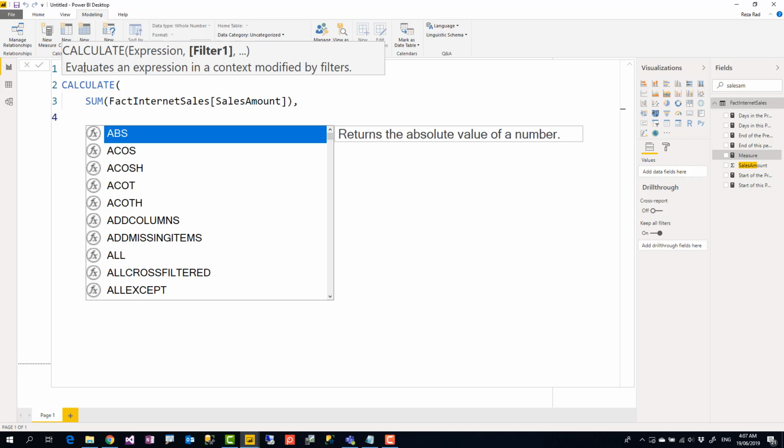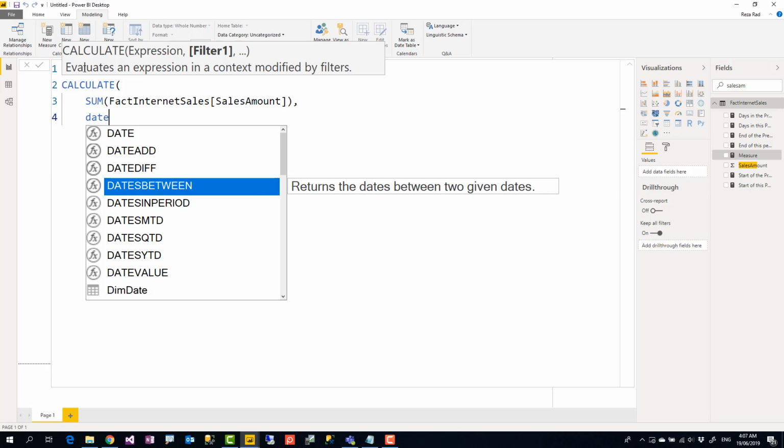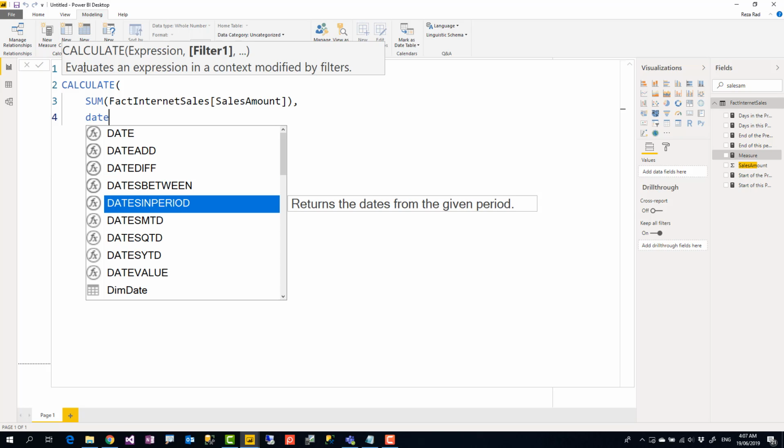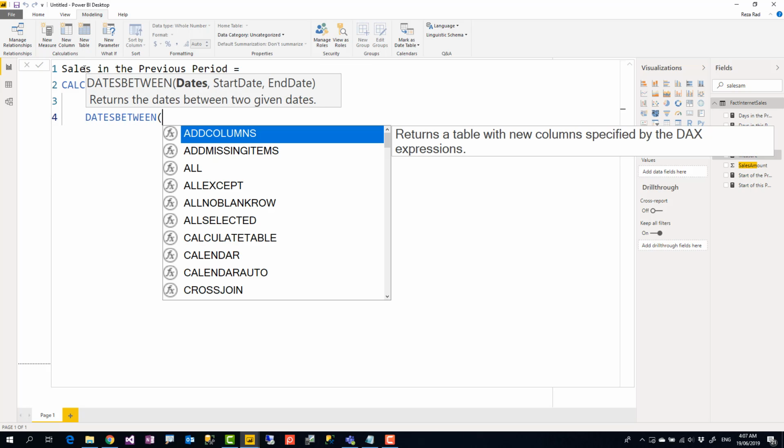Because I have the start and end, one of the functions that works really well for this is dates between. If I had only one of the parts, start or end, and the number of days, dates in period would also be an option. I'm using dates between. I have explained in an article fully what dates between is, what dates in period is, and their differences. You can go and check it out on our RADACAD website.